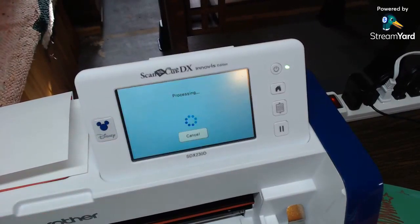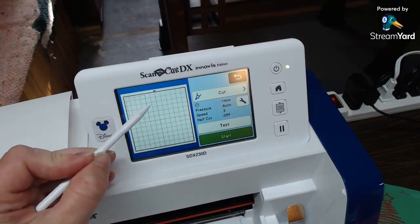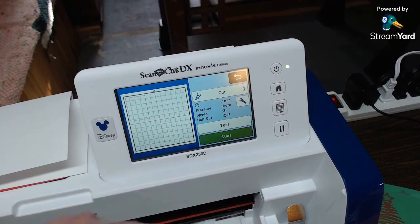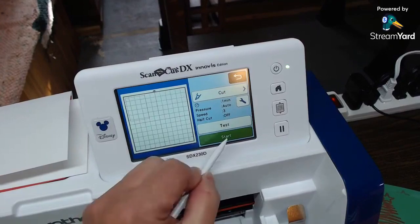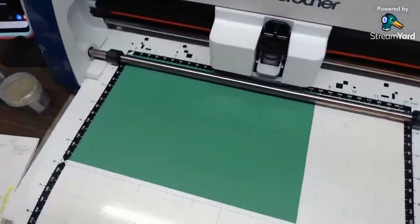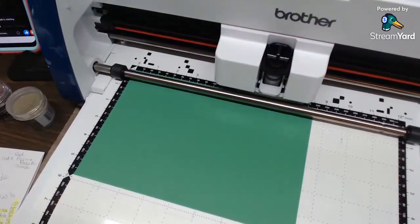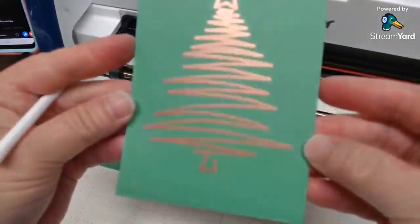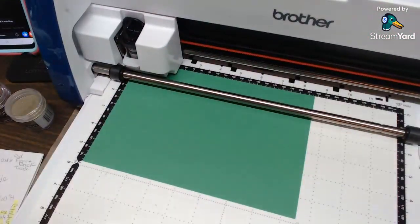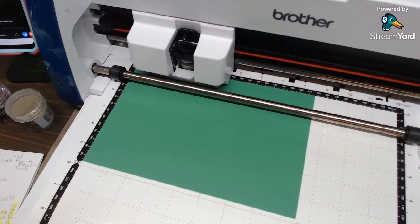So let's cut. So see, now all that comes up is the square. You probably can't see it too well, but it's just a square, or the rectangle, I should say. And I've got my blade in here, my universal or my standard auto blade. And I'm going to go ahead and click start. And we're just going to cut the card out. So this is the inside part of the card that I'm going to do the embossing on. So I'm just cutting this part out right now. And we're going to put another layer behind it and we'll cut that out of a piece of red paper. So it's thinking here.